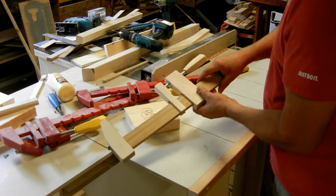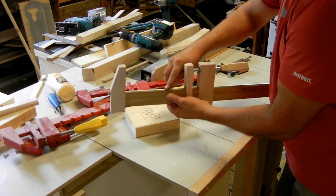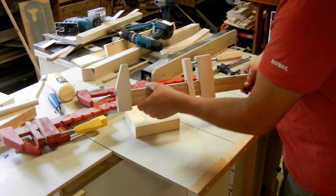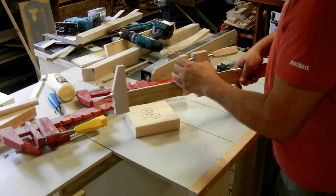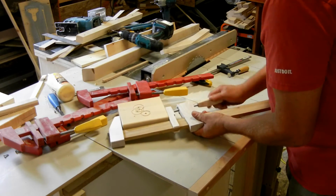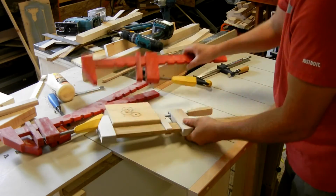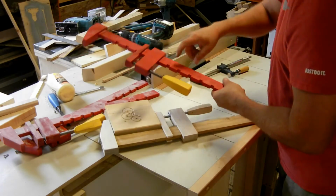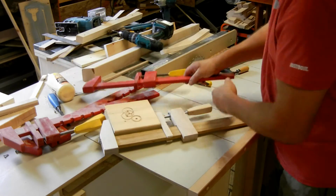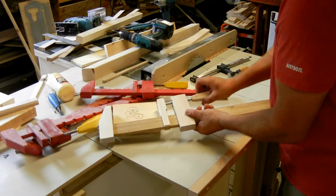Another good thing about using this threaded rod was that this is glued into a groove in the bar, and before the glue set, I put tension on it by tightening this nut, so that what you have is tension to oppose the compression of the clamping force. So that when you go to clamp something with this, the bar won't bend as much. This one, the bar bends quite a bit, even though this is pretty strong maple. You can see the bar deflects backwards. This one really won't do that as much, or it shouldn't anyway.